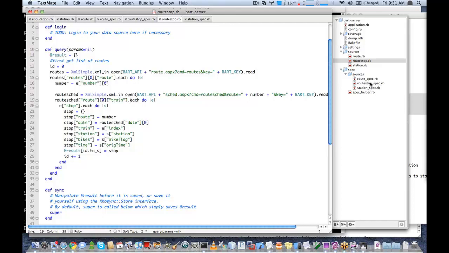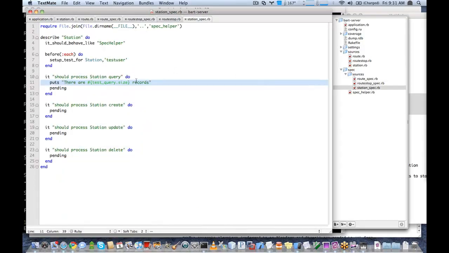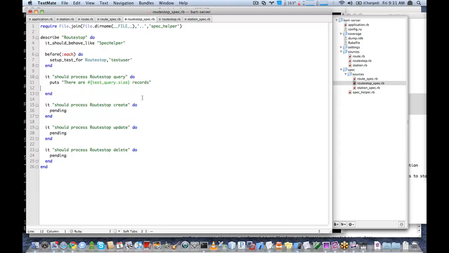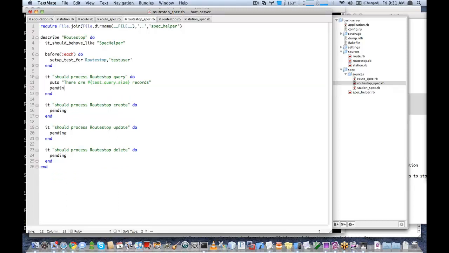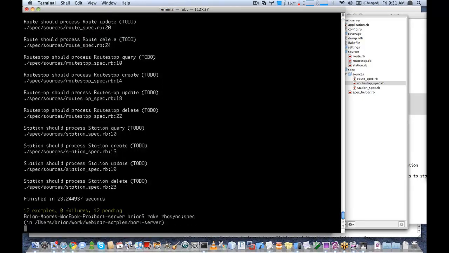So we'll go to our spec, and once again, we'll just do an output of how many records it is. And we'll run our spec test again.